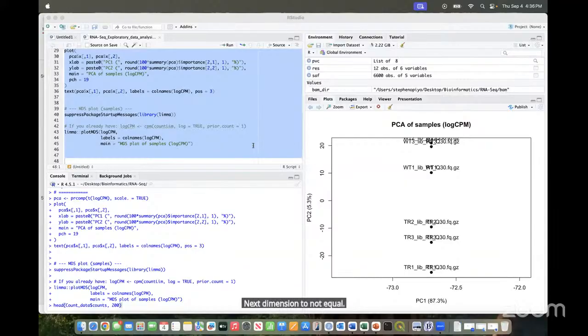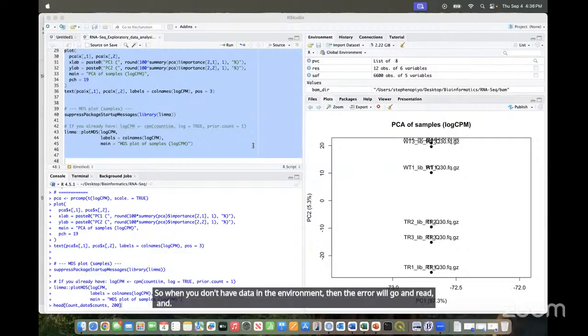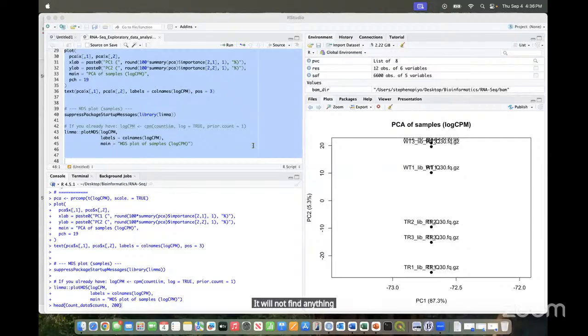The errors that most of you are getting are because you're not getting data into your environment. So when you don't have data in the environment, the code will go and read and it will not find anything. So you have to make sure that you have data in your environment. And to do that, one, make sure you have installed your package, because to read the data you need a package. Two, make sure that your data is in the right directory. Okay?